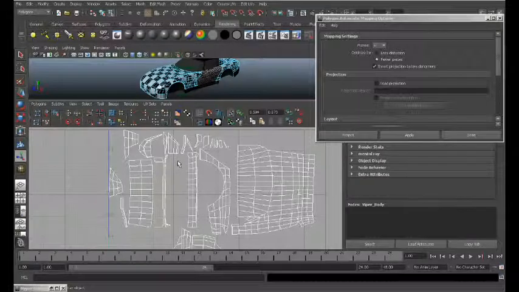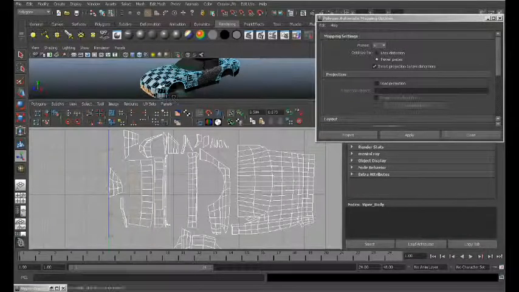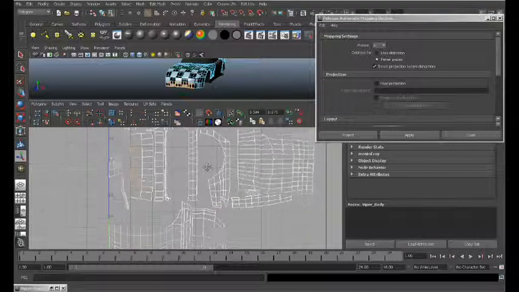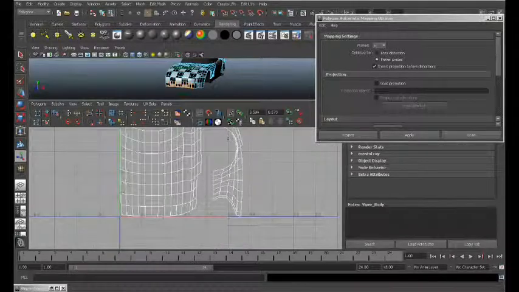So as I work through here, what I'm going to do is try to sew up what makes sense, keeping as many of the sides together as possible. You can see that these edges are in the front of the vehicle.